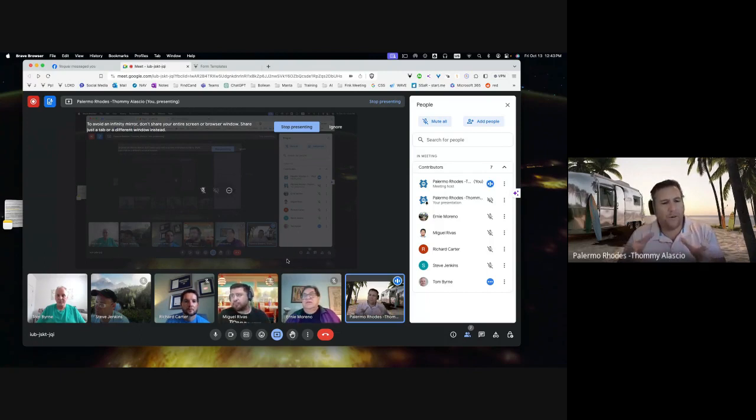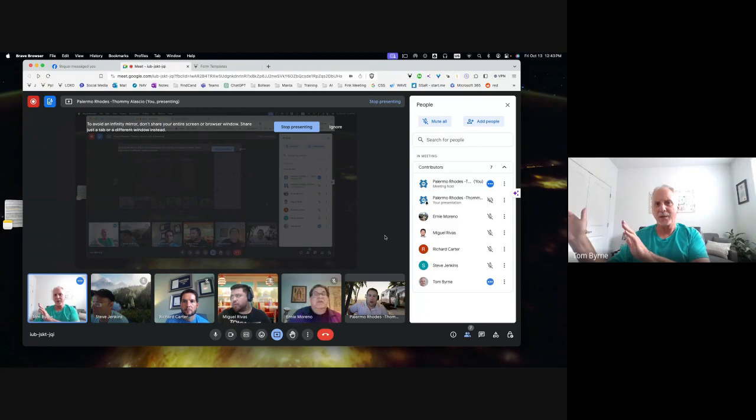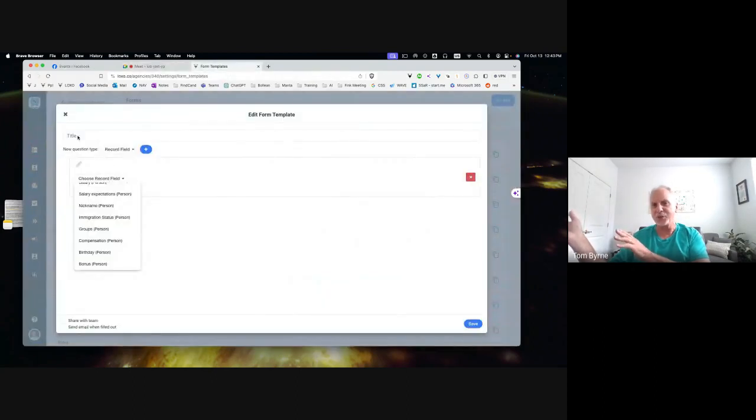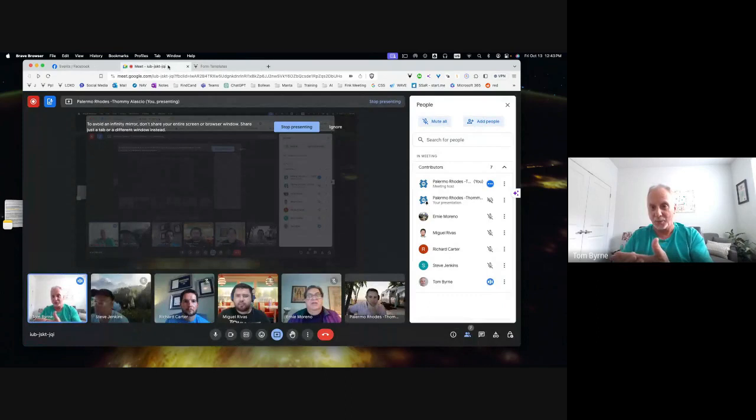Now, how does Loxo know to associate that form to that candidate? Do you have to send it from that candidate's email? Yeah, what I'll do is I'll send an email that has the candidate data form as a link inside the email. I have a template already made up. And for example, if somebody applies to a job that comes in through a third-party job portal called Dice, it's used for IT and engineering. So I post jobs to Dice. If somebody applies to my Dice job, it comes into an email in my Outlook account. It doesn't go into Loxo.